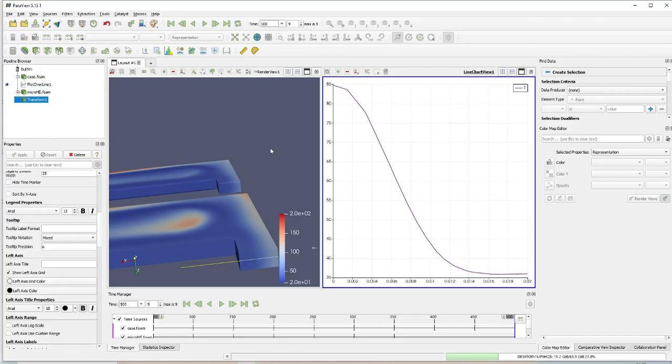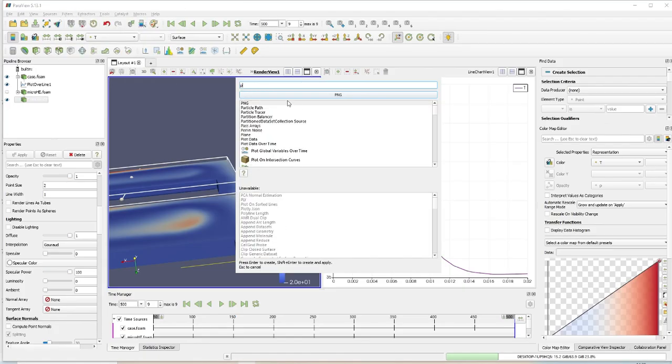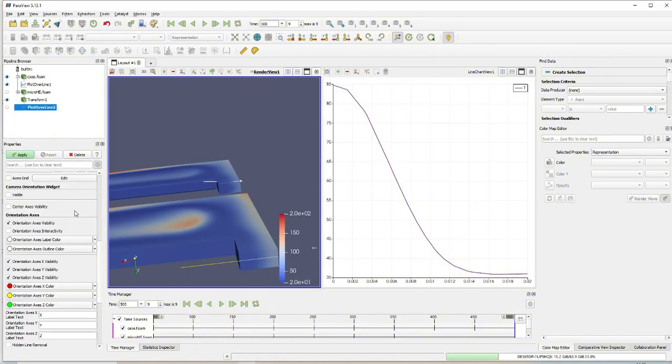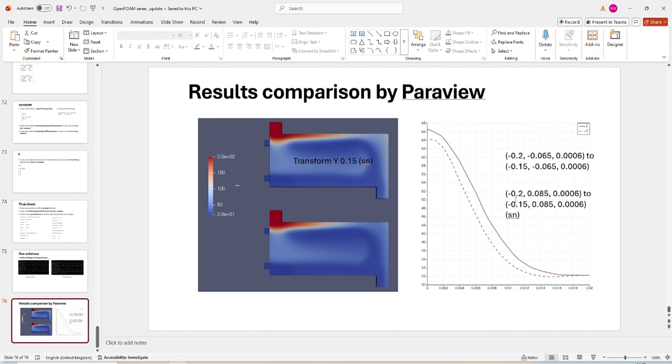And for this one, I also need to define a line along the same position, right? So along the same position by using the plot over line, and the position I'm interested is still the minus 0.2, but because I elevated or shifted the y, so now the y becomes 0.085, right?